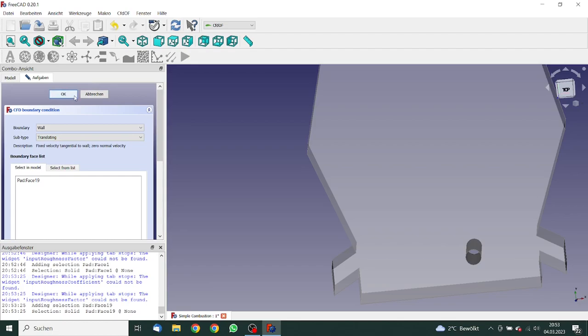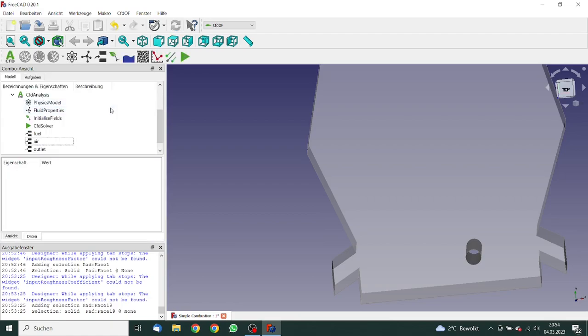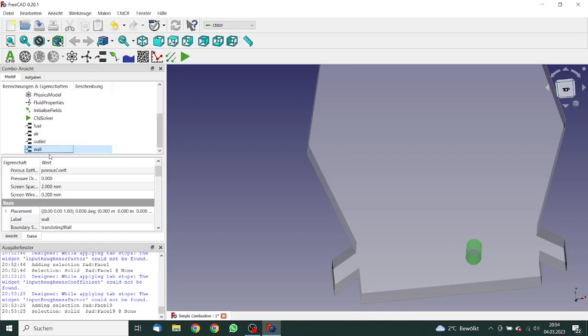So we make it via a translating wall. We have to rename this later, but now we click on OK. Wall would be okay, but in this case, I will rename this to Spark. Spark is not very correct. I will tell you later why, but for this moment, that's okay.